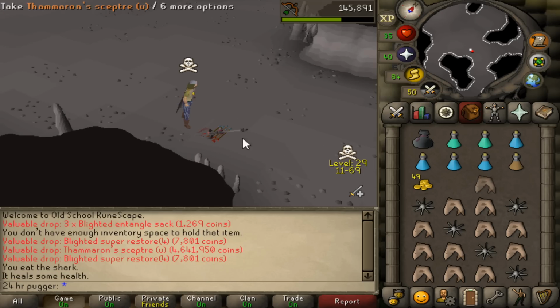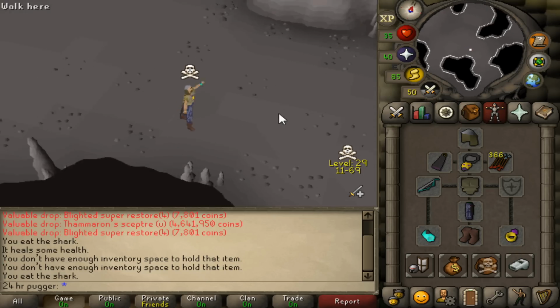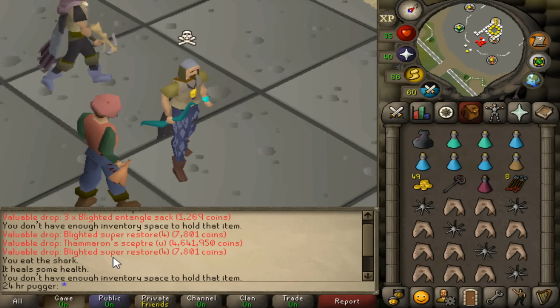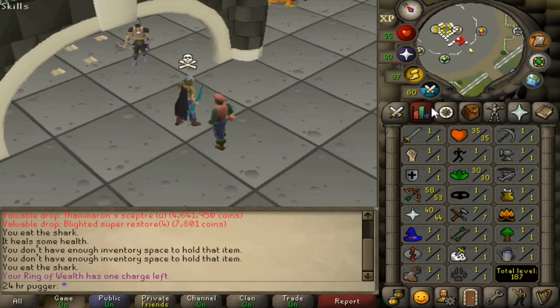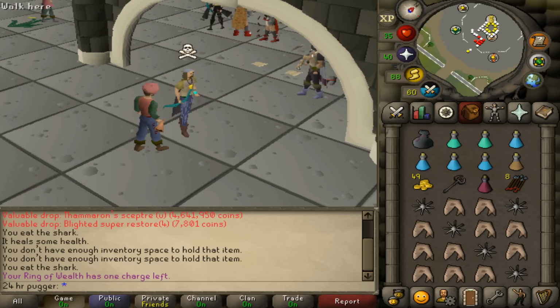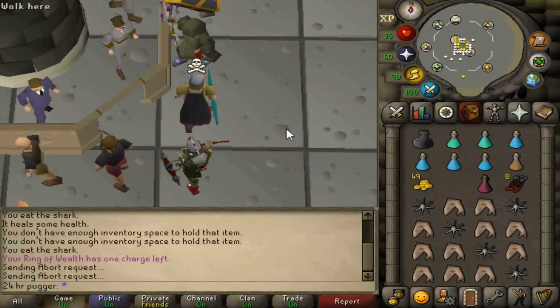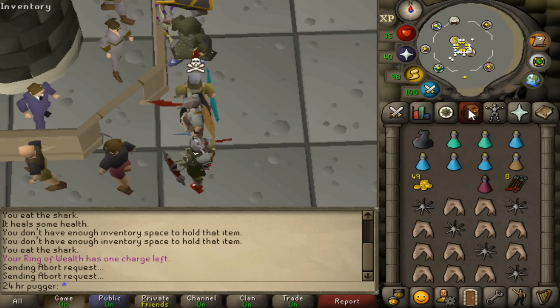No way. I just got a Thamaron Scepter? It's 4.6 mil. I'm level 53 range. That is so... I need to look up how rare that is. I haven't even killed that many of them. It's 1 in 34,000. 9 hours in. I mean, that bodes well. I probably have like a 6 mil bank at least at 9 hours in.